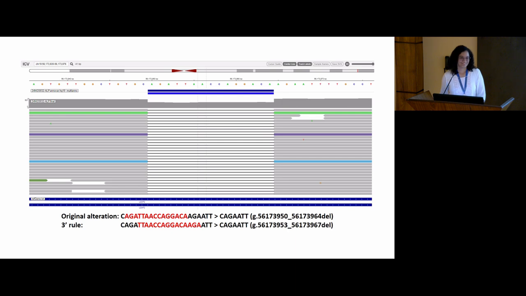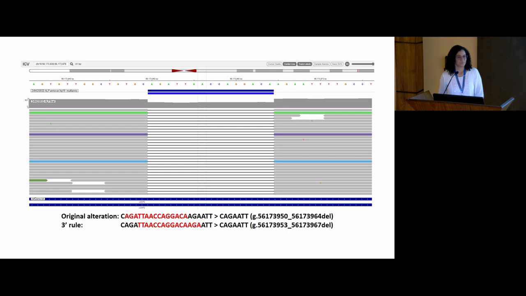All the annotation, usually all the variant callers, will follow this 5' rule for NGS instead of the 3' rule. So what you will see in IGV is what follows the 5' rule. But when you manually derive it, or put it in Variant Validator, there are a few tools, like Kava, that give you a 3' aligned sequence.